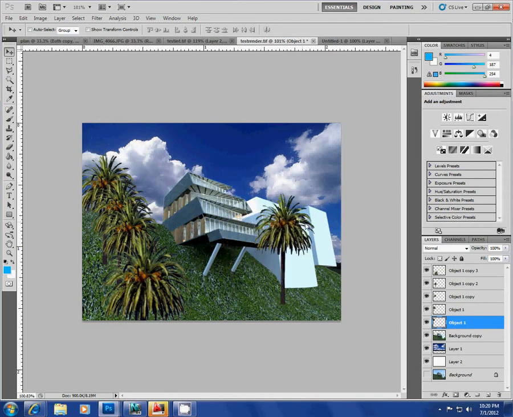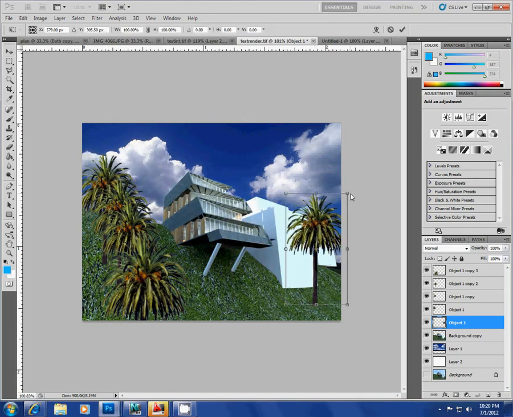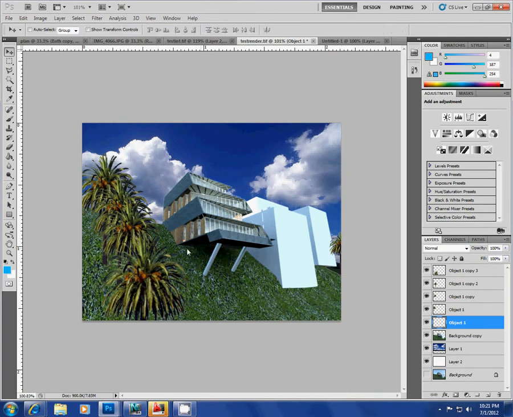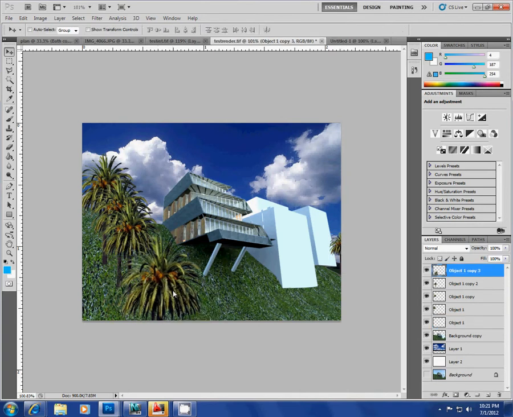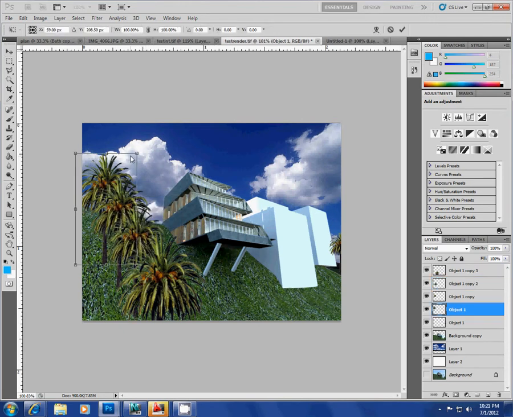I might even put one over on this side. Right, something like that, so that these ones get smaller as they go back, right? That's how I would do a standalone.